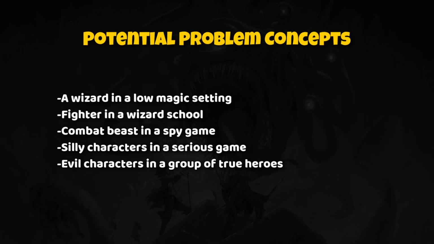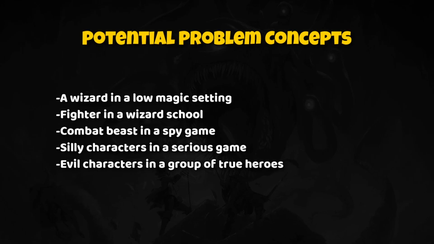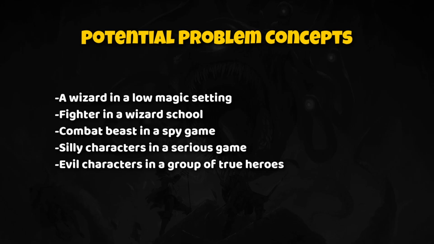Or it could be a character that's very evil hanging with a party that's very good. All of those things can happen, but it's a very specific instance. You can't just say, come to the game with whatever character you want, and then they show up with a character like that and it doesn't fit in your game. That's kind of on you as the DM if you have a hyper specific setting and you don't let players know that. But all of this can be fixed pretty easily.